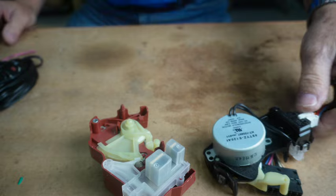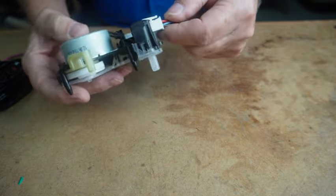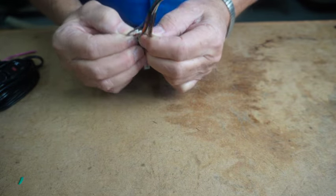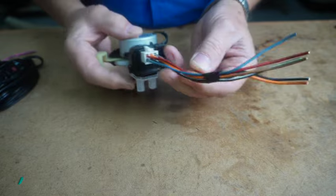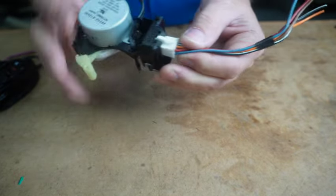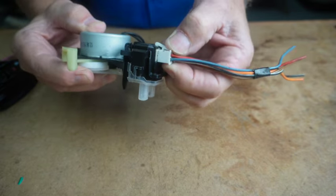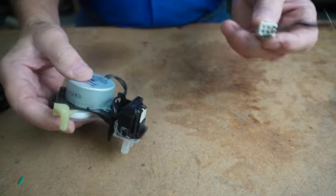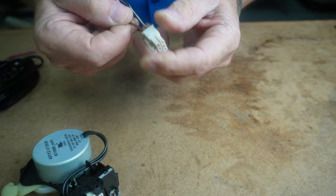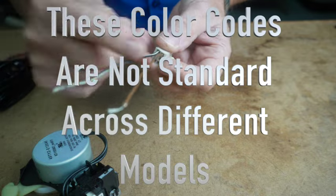So I've researched this, and these plugs, it's not obvious. You have 2, 4, 6, you have 6 wires on this shift actuator, and only 2 of them run this motor. So you have to trace these 2 wires back down, and I've done this, and I've come to the conclusion that it's the brown wire and the black-white wire. It's a black-white wire with a white stripe in it.